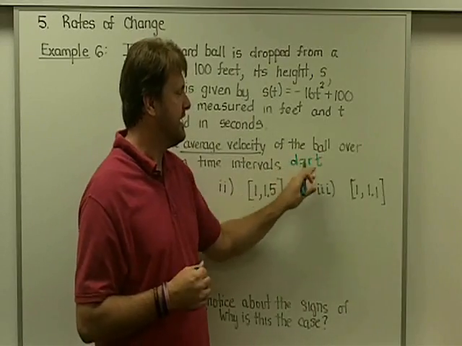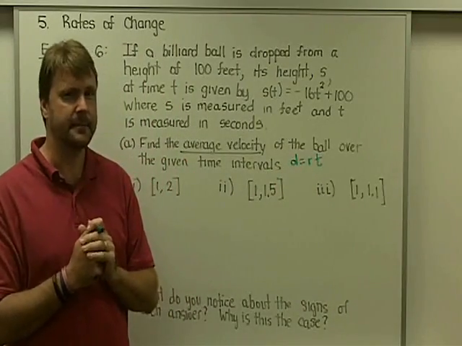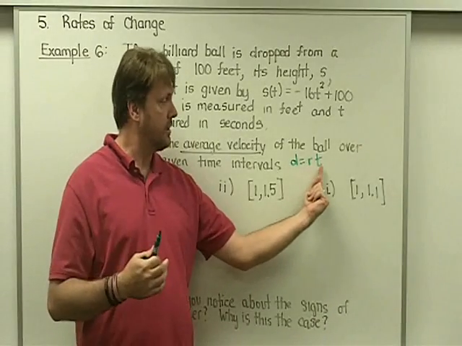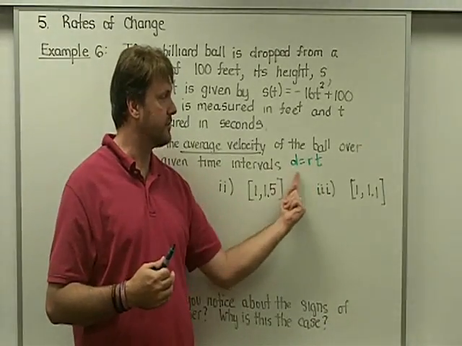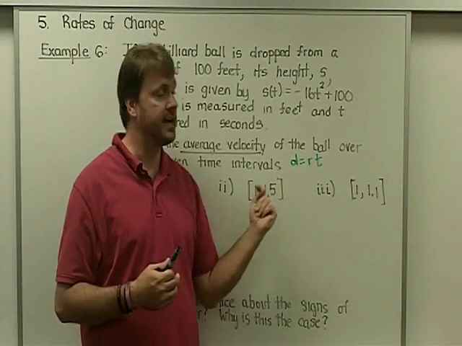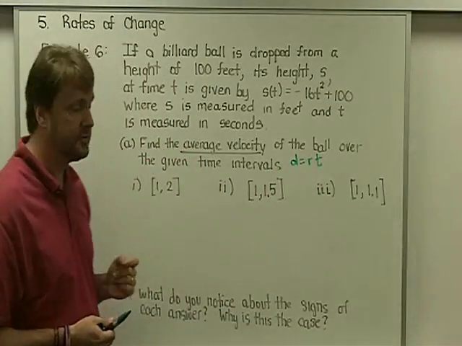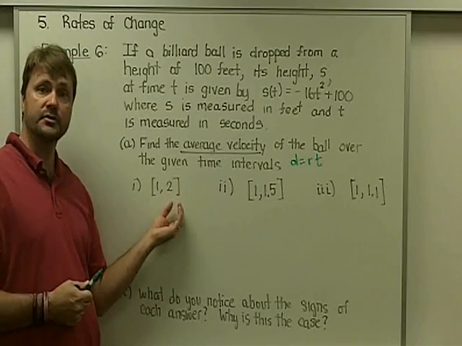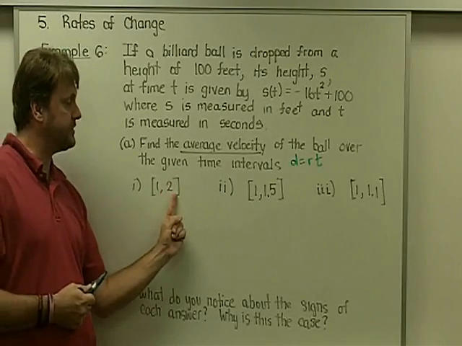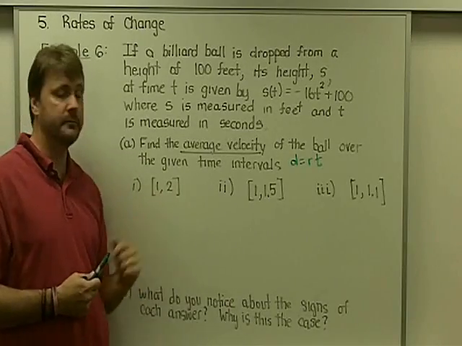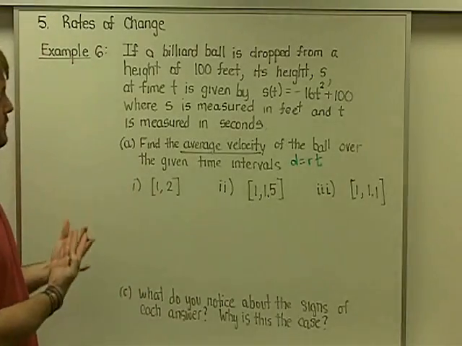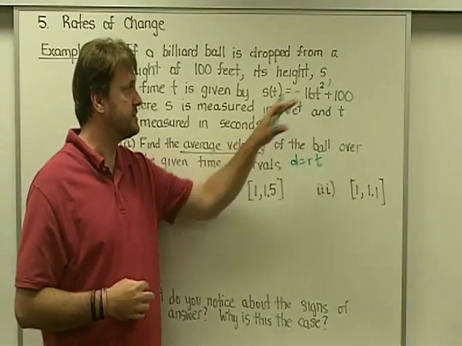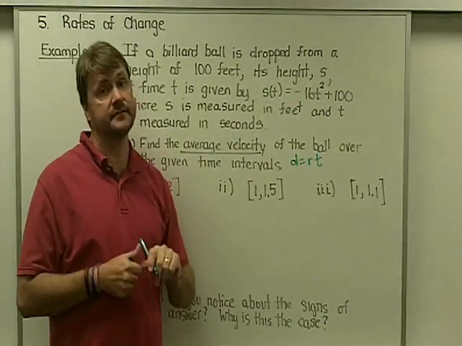where rate is sort of acting like our velocity. Well, if you were to solve this for rate or velocity, of course you would just divide by t, so the rate would be distance over time. And that's exactly what you're going to do here. You want to figure out what distance did the ball travel from time one to time two, and then divide that by the time interval between these two. So the first part of it is going to involve you having to actually evaluate this position equation.